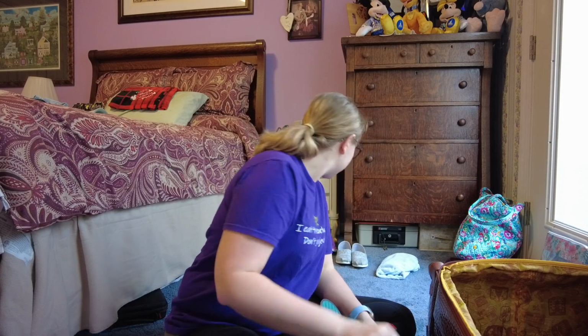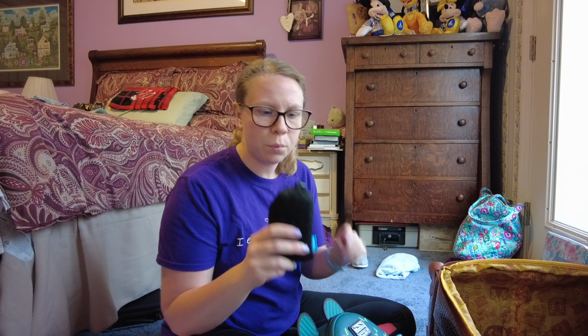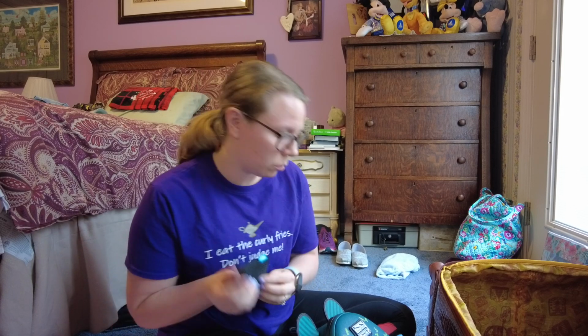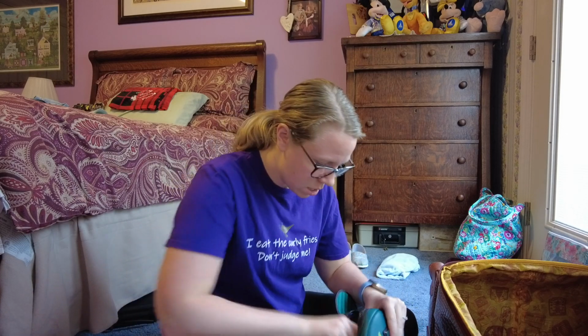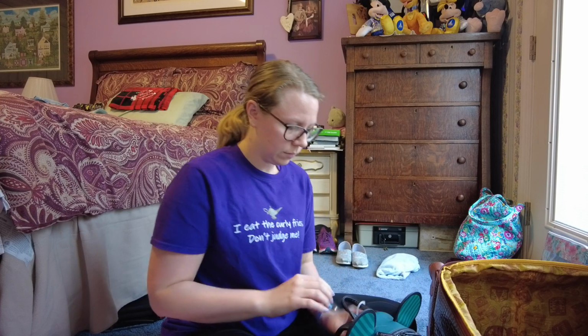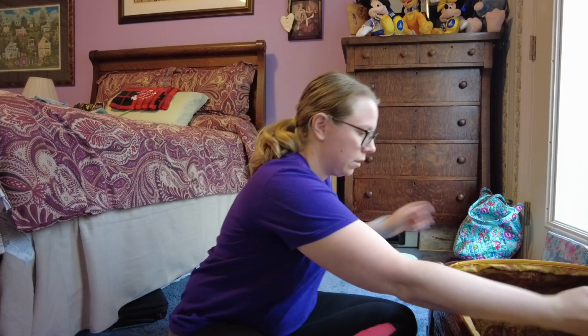Makes for a good packing cube. And then the only other thing I have right now, this is a portable charger. It's not the fuel rods, but this is one of the ones I'm going to take with me, just in case we need an extra one throughout the day. Alrighty. Oh, and it's got a little hand sanitizer on it. So we're going to put that guy in here. He's in there, so there we go.